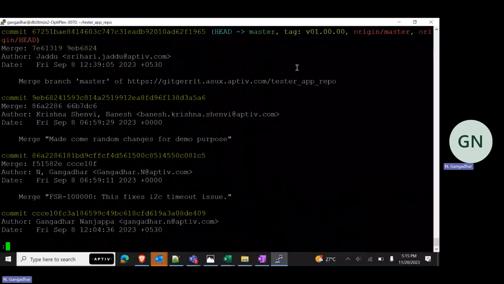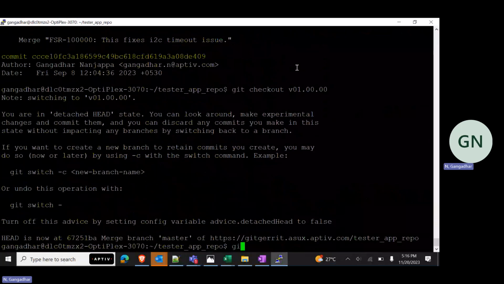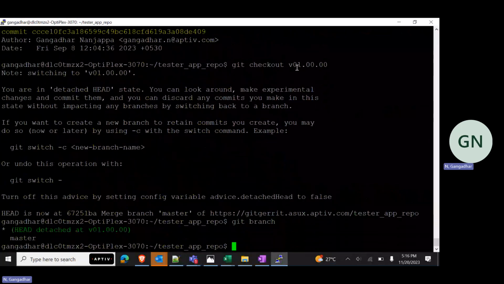Then we would have to check the cause of the bug. Then what we can do, we can check out the tag. Okay. So if we check branch, it will say here detached at 010000.